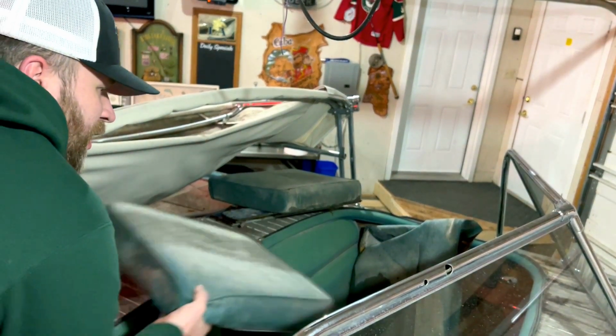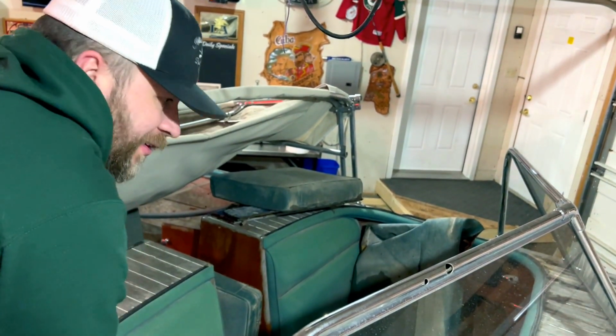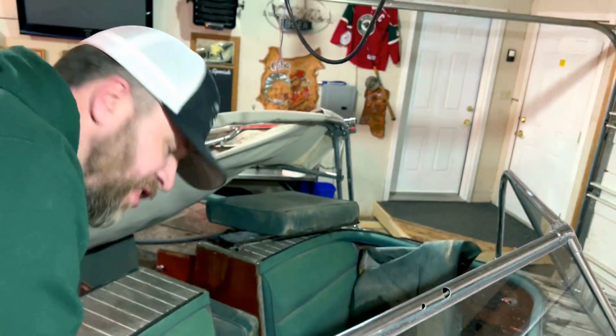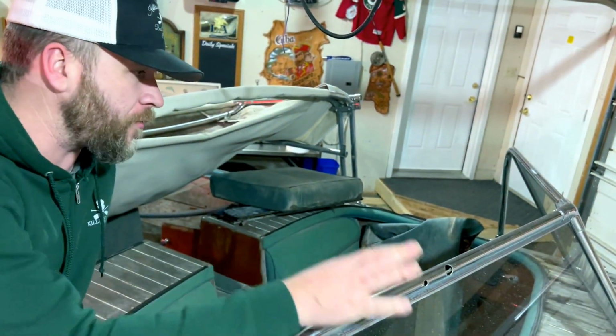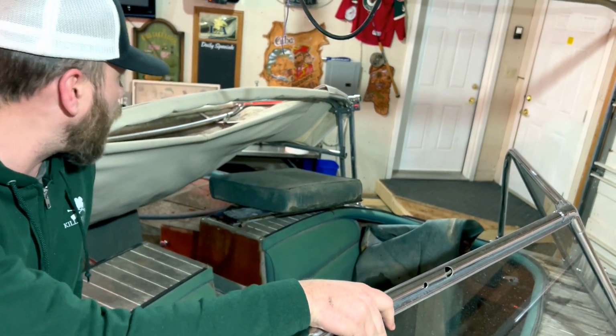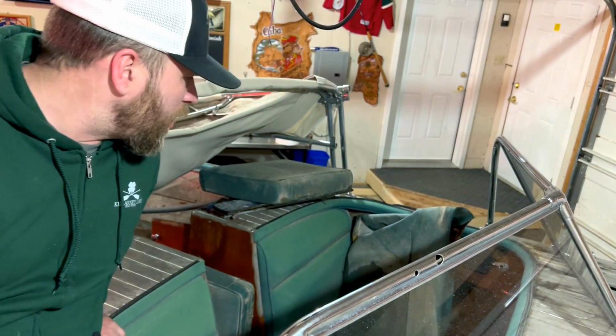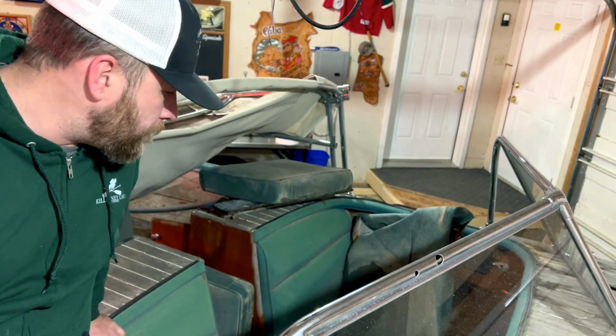Okay, guys. So looking in here, we have the cockpit. It's got cool, unique cushions inside. You can see the original teak is still good here. On the trip back, we're probably going to have the windshield off, so I don't want the windshield to get damaged. I'm probably going to take this canopy off, maybe see if I can get it dry cleaned and washed. Other than that, it's pretty unique. We're going to get an even closer look when we point the camera on the inside.